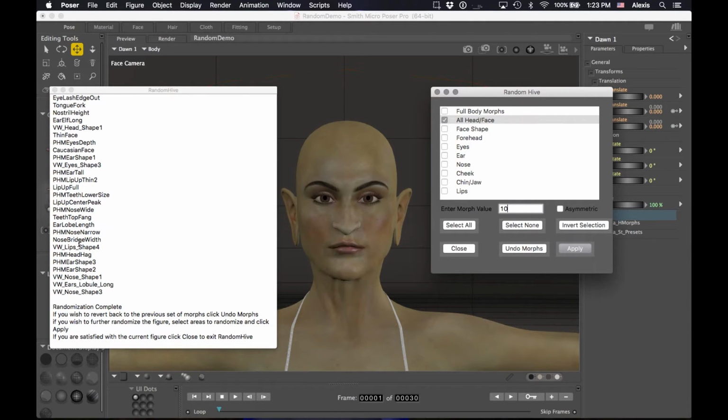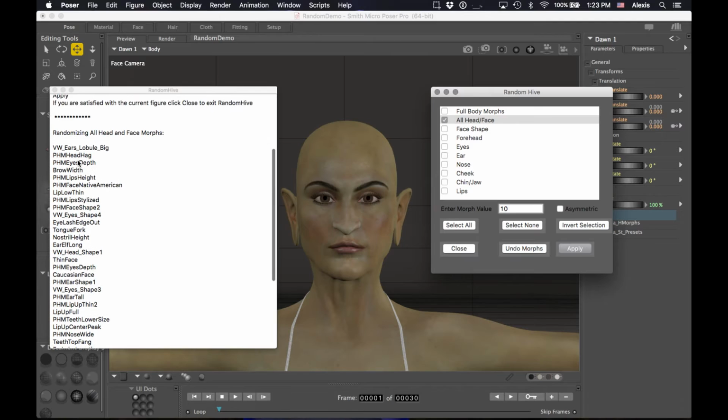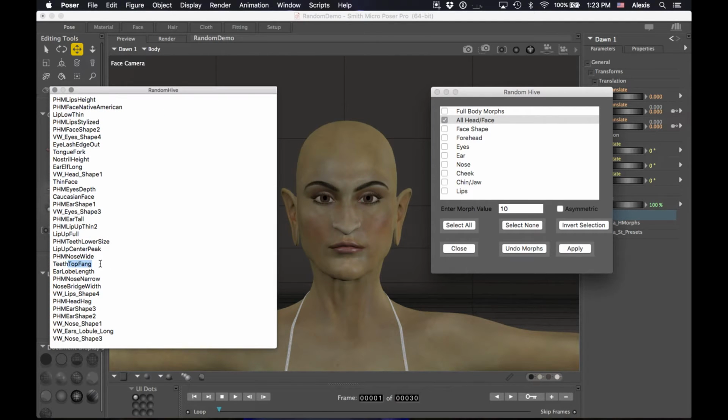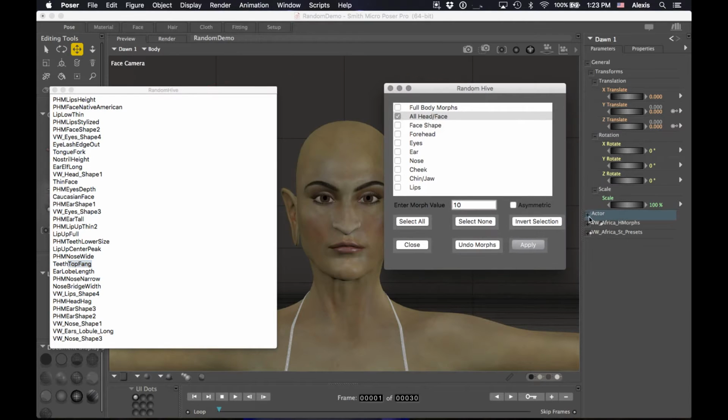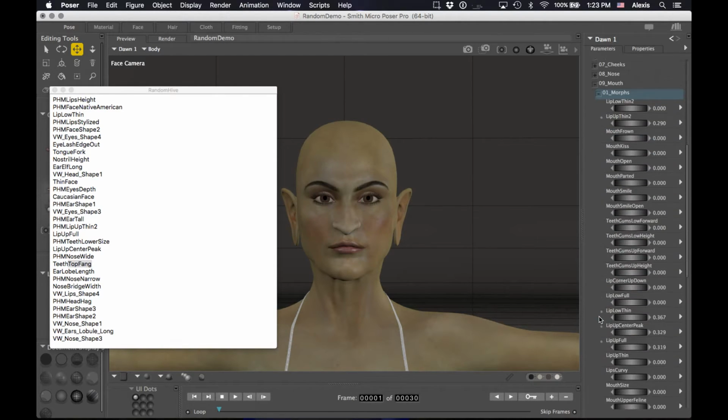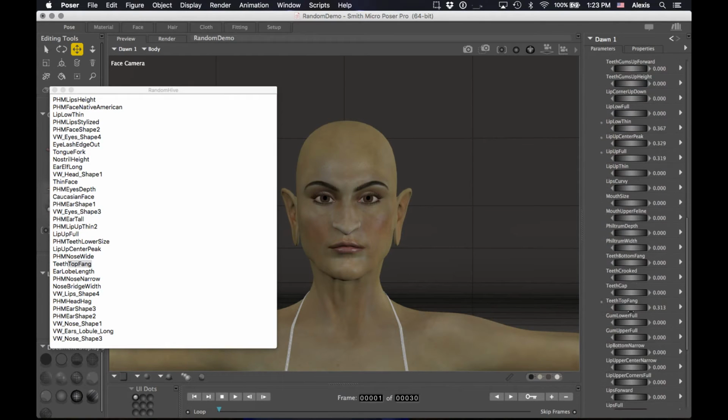So now you can see we've had a lot of morphs in here. Now again, for instance, I think I saw, yeah, the fangs. I could go over here, and even though I don't have her mouth open, I could easily find those fangs and say, we don't want fangs. So that helps you find and get rid of individual morphs you may not want.